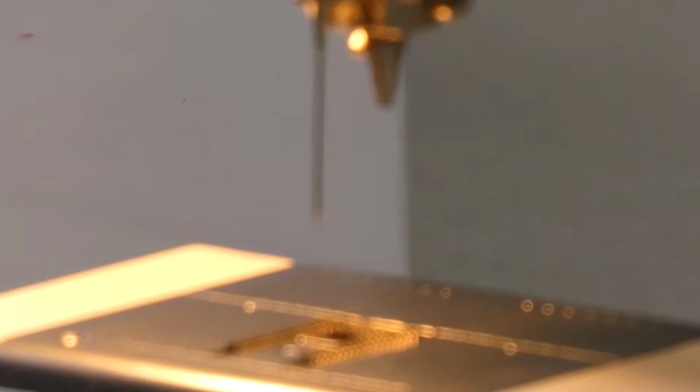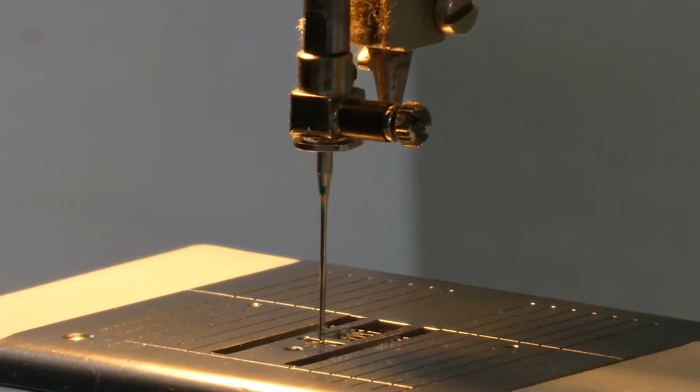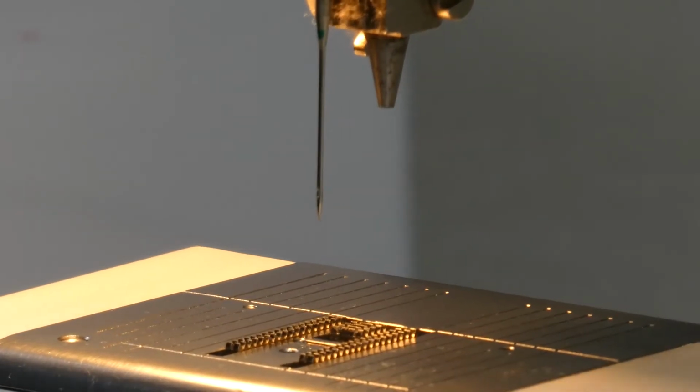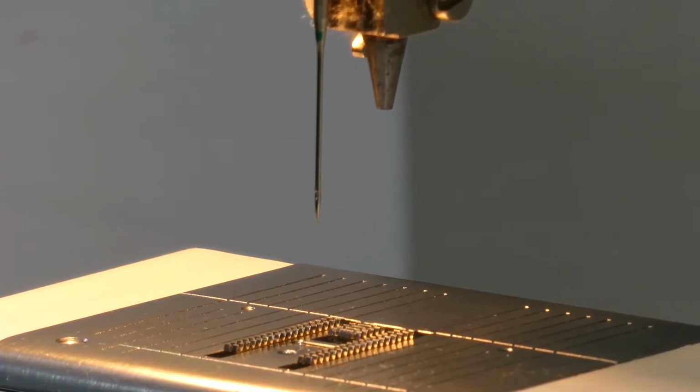And if I set it to a much shorter length, then they're just taking little baby steps and moving my fabric less. So as my needle is moving up and down, it's a matter of how much fabric is being fed through the machine at any time.